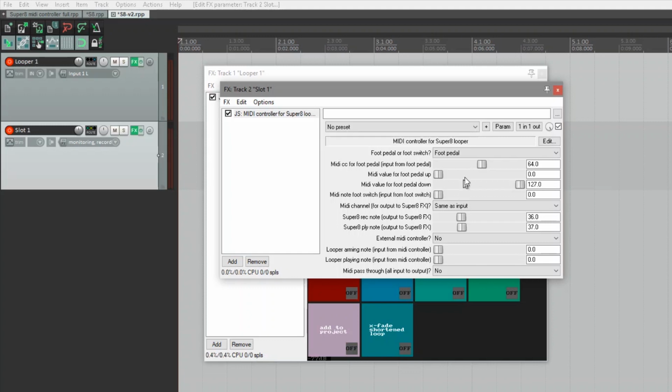And for the pedal, you would need a pedal value, which is in this case 64. That's typically for the sustain pedal connected to the MIDI keyboard. You need the value for the up position and the down position. And in my case, that's just the other way around.